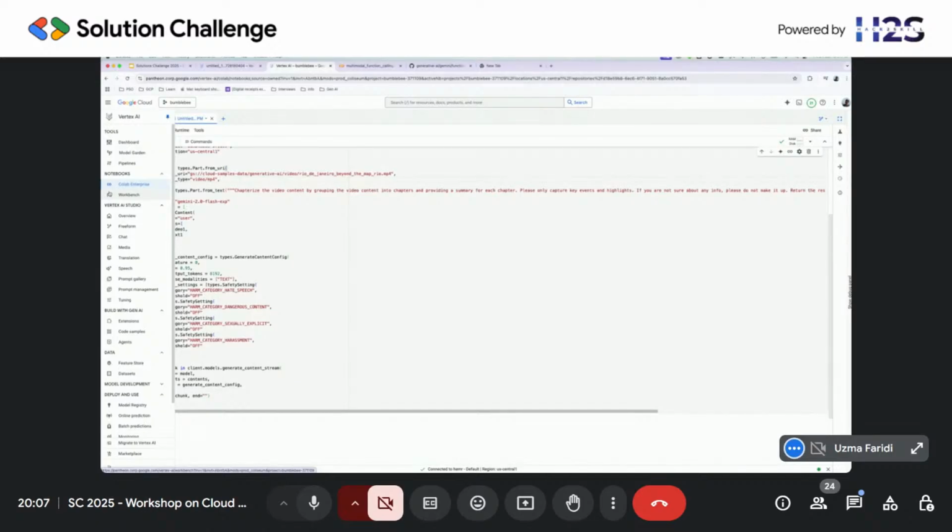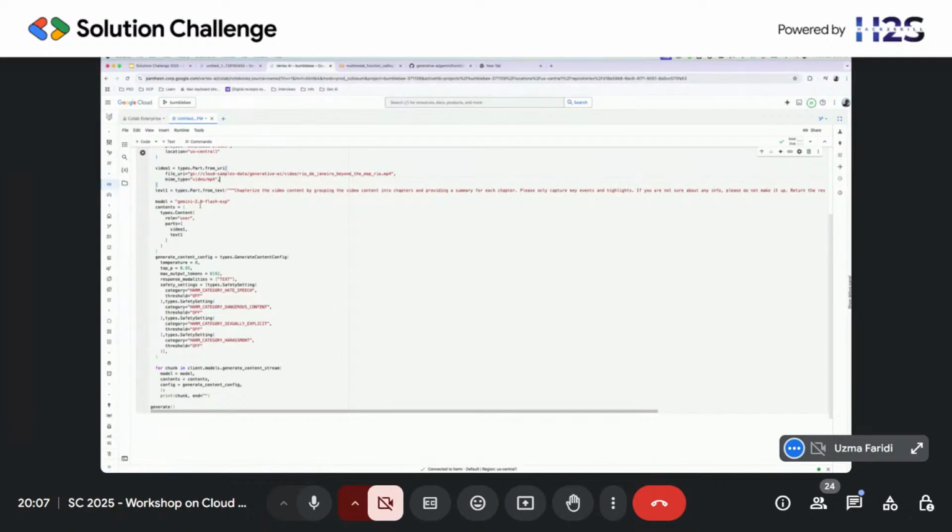You could do it through code within the Workbench as well as Colab Enterprise to train your models. I hope that's what you're looking for. But if you want to dig deeper, probably you can reach out later. Okay.